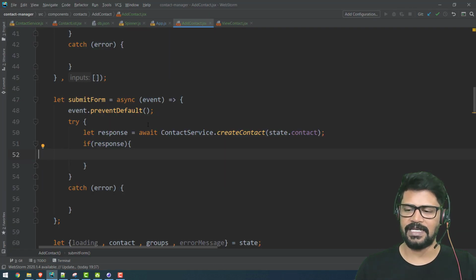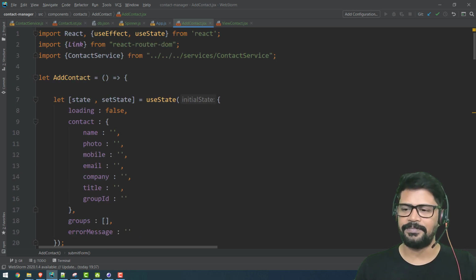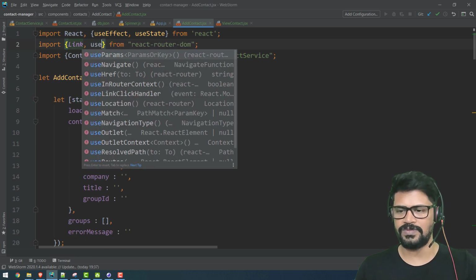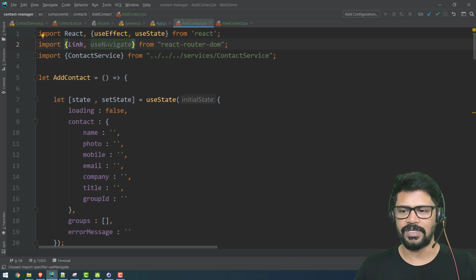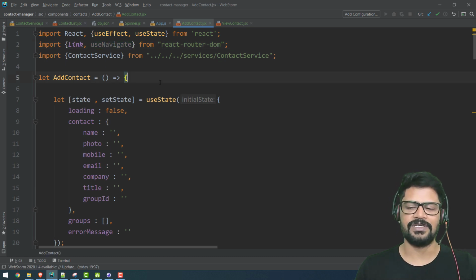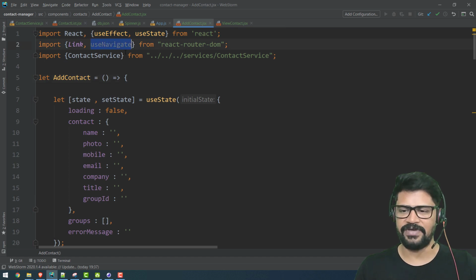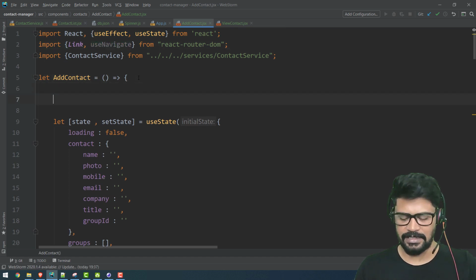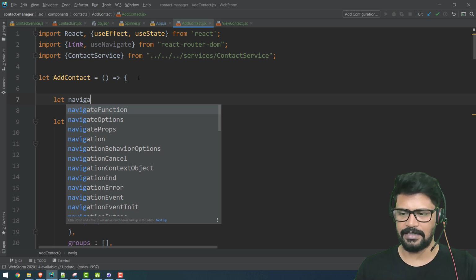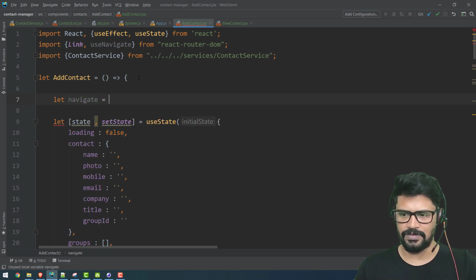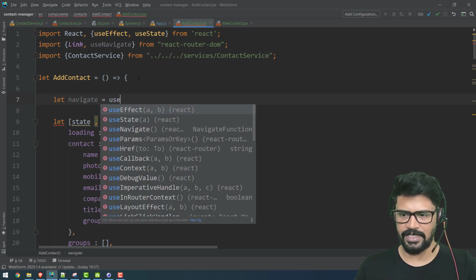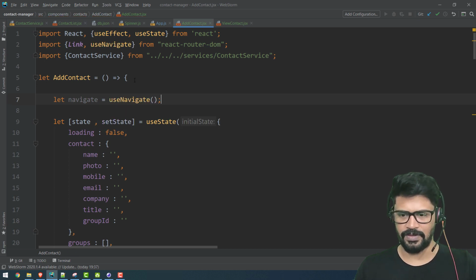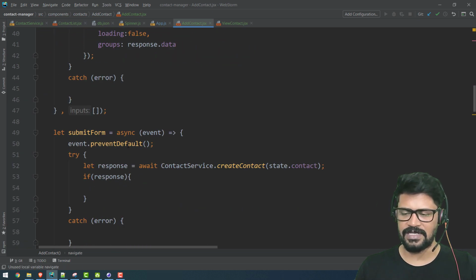So how you make the navigation from React Router 6 is there is one hook called use navigate. Okay, use navigate. Previously we were using use history. Now from React Router DOM 6 it's use navigate. So I'll say let navigate is equal to use navigate. Okay, yeah, you have to use this navigate here.